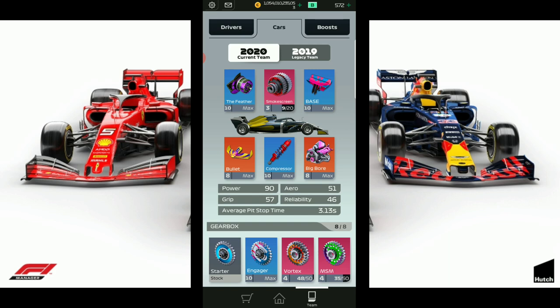90 take away 51, we get 39. All right, so we want to increase our power and grip to a level where it's basically at 29 or below 29 to get it absolutely balanced out. All right, to get it absolutely balanced out, that's what you want to do.